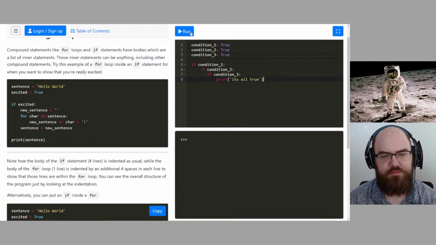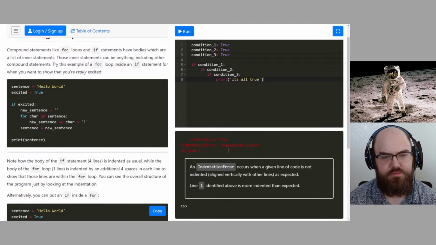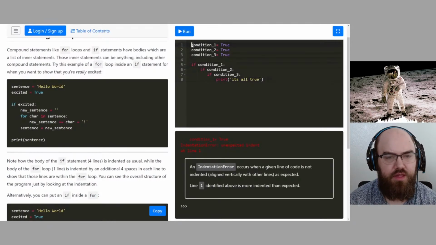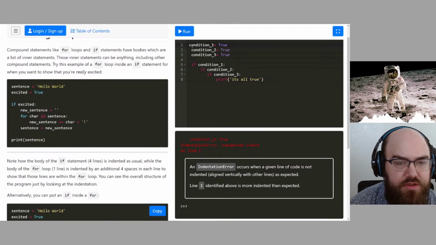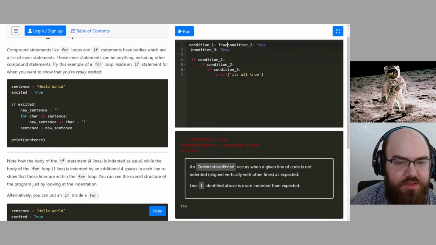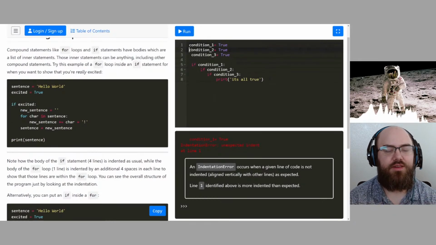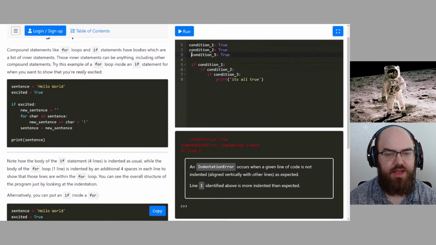Let's run this. What the heck? Line 1. Oh, I did that? Did you indent everything by one space? That is so weird. Yeah, there was just a space sitting there, and the editor kept that space for you line after line. That's so weird.